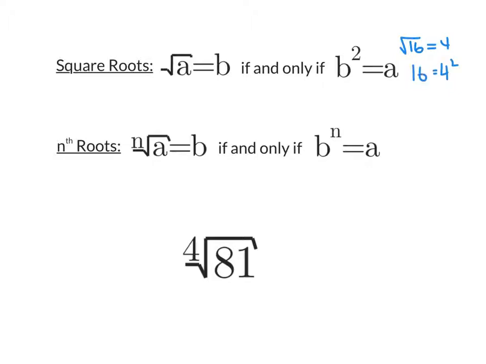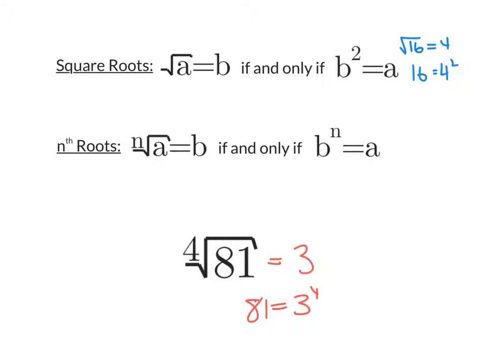is 16. Okay. So when we look at nth roots, the nth root of a is going to equal b if and only if b to the nth power is equal to a. Now, something like the fourth root of 81, that's going to equal 3 because 3 to the fourth power is equal to 81. Lots of times we feel more comfortable with square roots just because we know perfect squares a lot better. When it comes to third roots, we know a handful of them off the top of our head. We know that 2 cubed is 8 and 3 cubed is 27. But beyond that, it takes a little guess and test and some just trying things out.